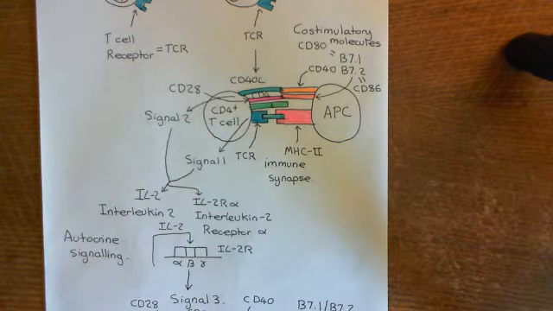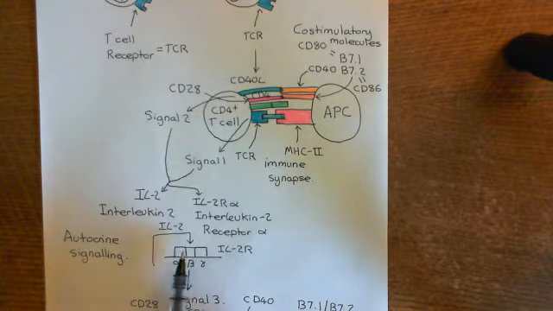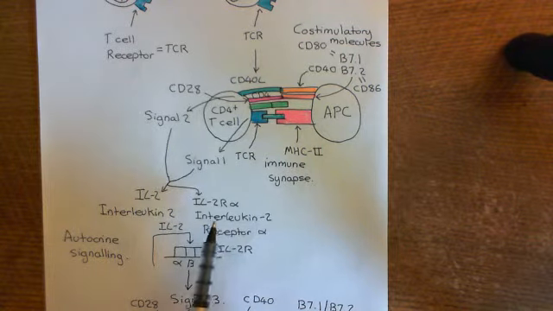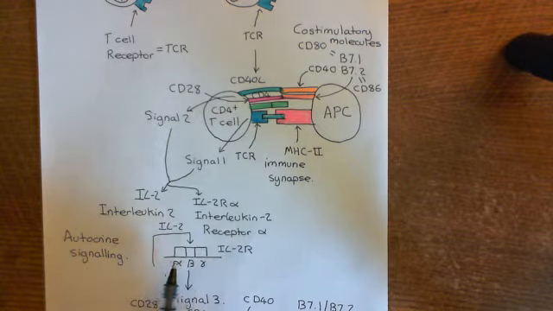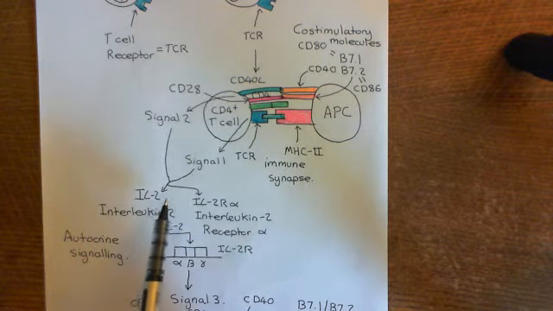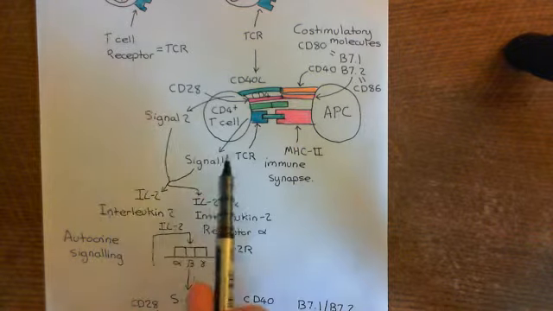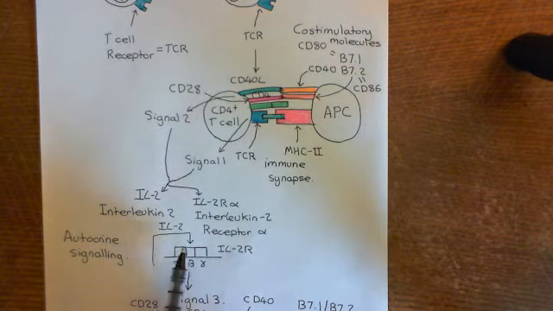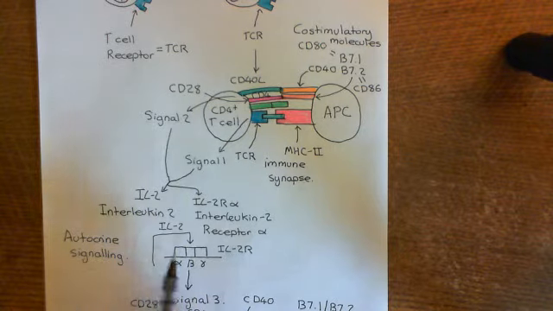Okay, and basically, usually, these naive CD4 positive T cells will have on their surface beta and gamma components of this interleukin-2 receptor, but they won't have the alpha, so it's incomplete basically, and it's non-functional. Okay, but now they will start producing the alpha portion. This will bind with the already dimerized beta and gamma portion to create you a full interleukin-2 receptor. In addition, the CD4 positive T cell will produce interleukin-2. So basically, this looks rather futile, because what's going to happen is that it's going to produce the interleukin-2, secrete it out, then the interleukin-2 will bind to the interleukin-2 receptor and activate that T cell.